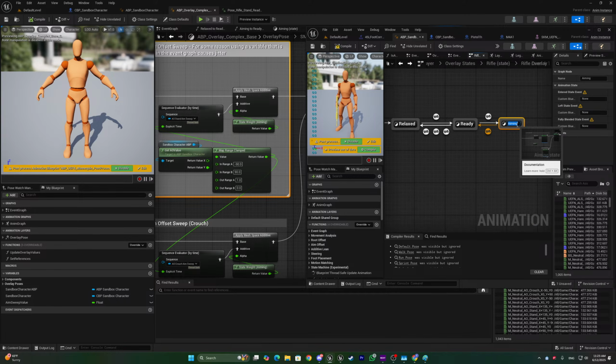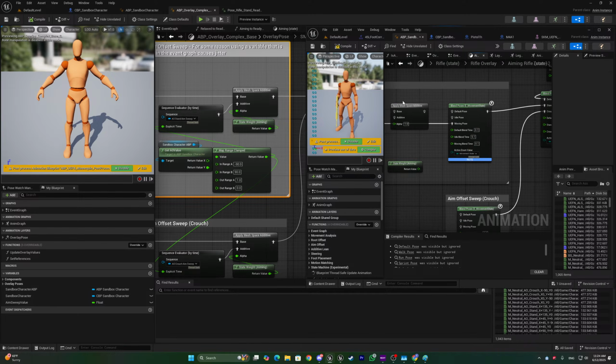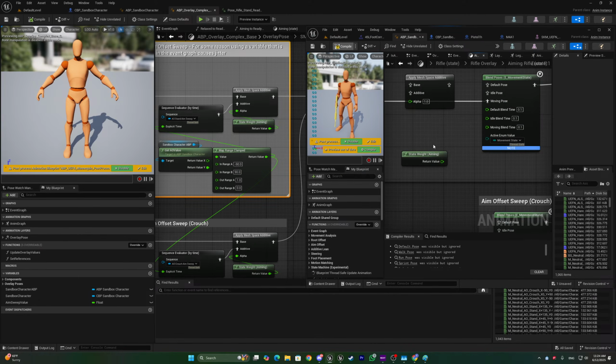Let me just select this. This is going to be the aiming for the rifle. We're just aiming rifle so that we can know which one it is, because we have other states that have the same state name, so I have to be sure that we select the right one.